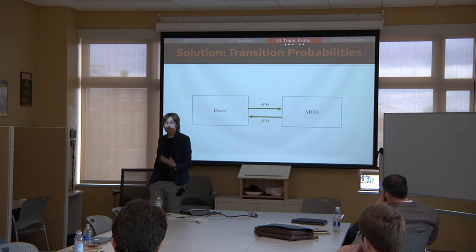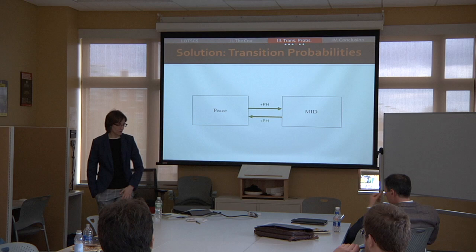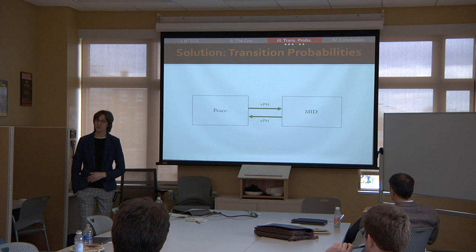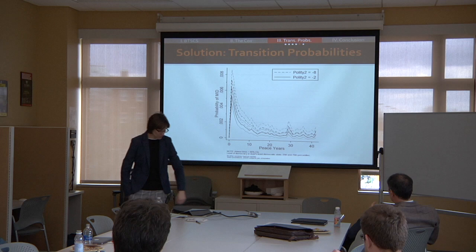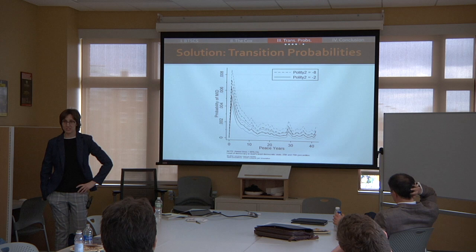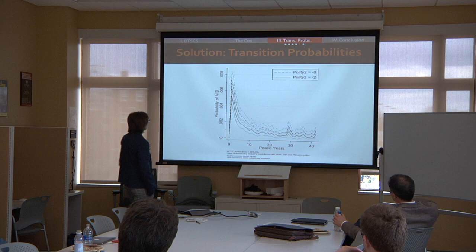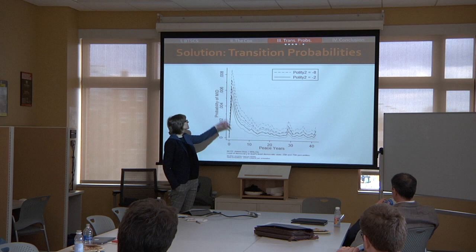So we ran this model and checked for the PH violations. You can do all of this with our M-State Cox package. We do find several PH violations, one of which is democracy, the variable we're theorizing about. Once we control for the PH violations appropriately, with correct model specification and causal complexity, and run the transition probabilities, this is what we get. Visually, you can already see this is quite different from what you saw a few slides ago. This is all sorts of mountainous action here. What we generally take from this at this point is that shortly after the peace begins is the point where there is the highest probability of a MID then recurring.